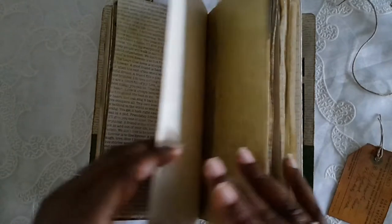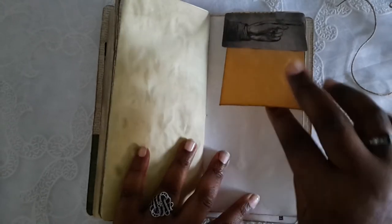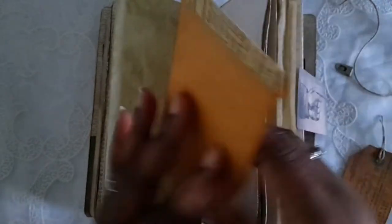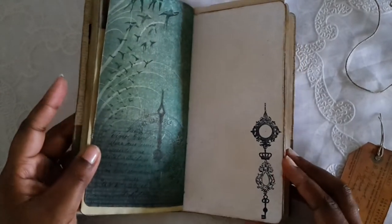Some more stamping and obviously lots of coffee-dyed paper. This is a coin envelope that I just covered the top with some washi tape. There's nothing on the inside, so I just clipped this little Tim Holtz tag here — it just clips on so you can tuck something in there if you like. There's another little stamp here.